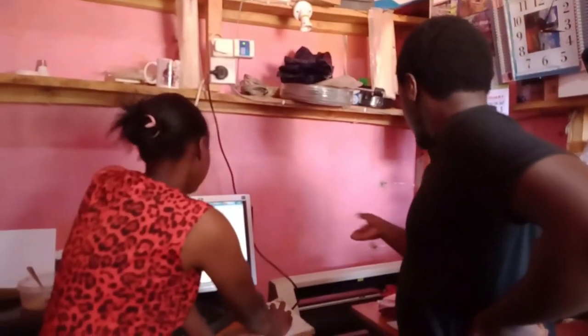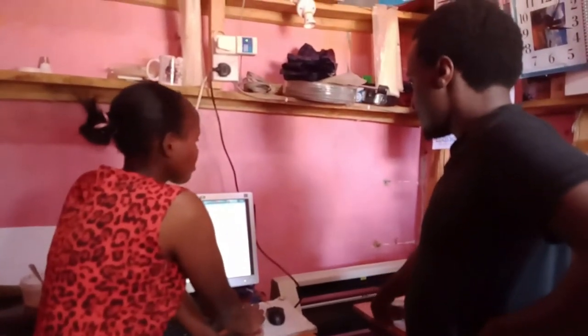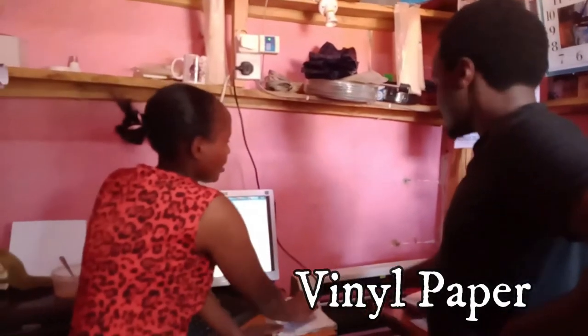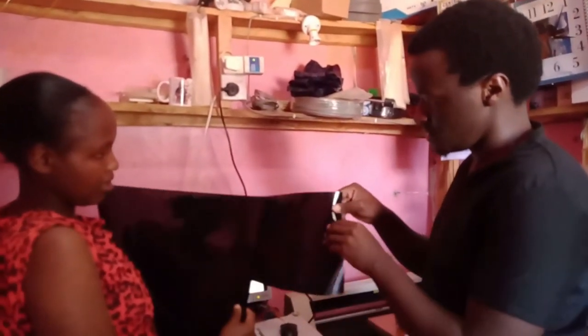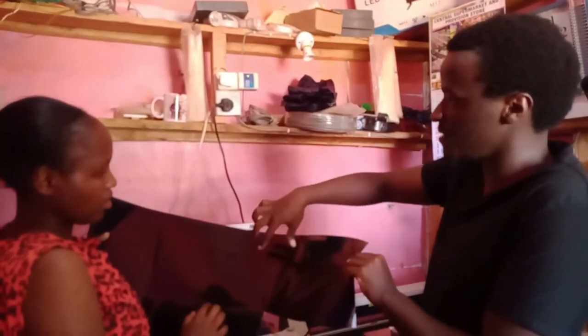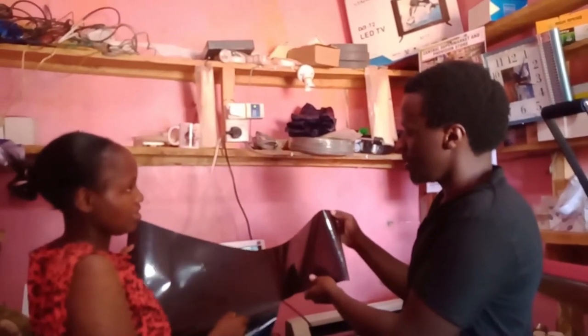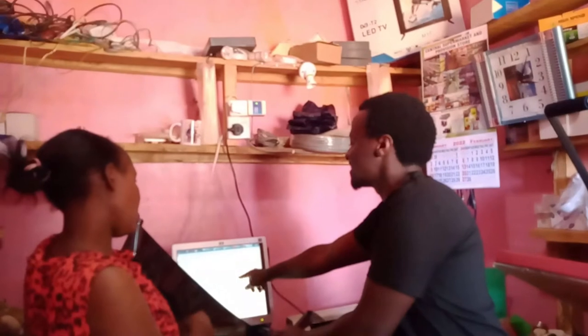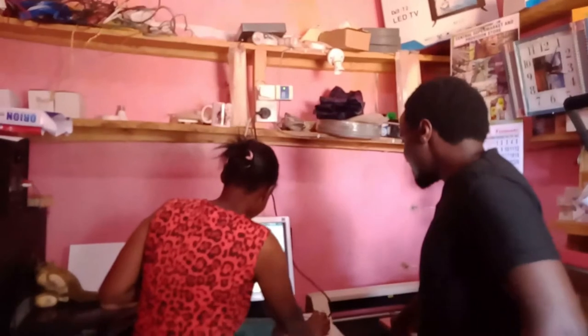And now, where is it going to be printed? On which paper is it? We usually use the vinyl paper. Vinyl paper. This is the type of vinyl paper. So this text is going to appear on this vinyl paper. After it appears here, we are going to cut so that we can put it on the t-shirt. Oh, you cut according to? To the way we have designed in the computer. Oh, to the shape of the letters. Okay.